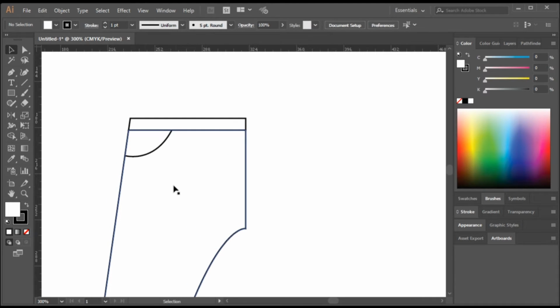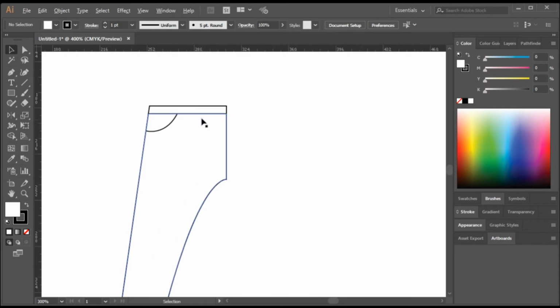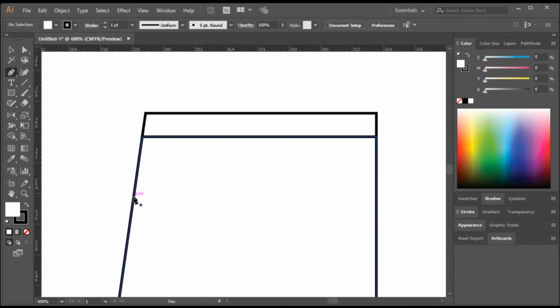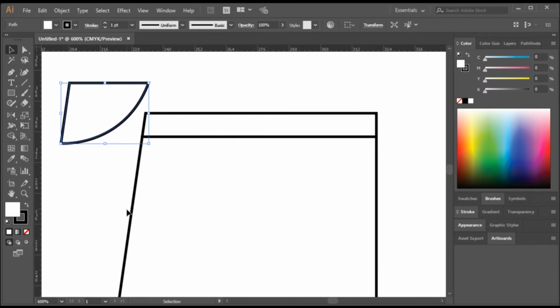Okay, let's just zoom out and then see whether the size is okay or not. Alright, it seems okay. I want it to be a separate shape as well. If this is the case, you have to build the entire shape, and that's very easy. You just click here and click here. So you have manually created the entire shape.